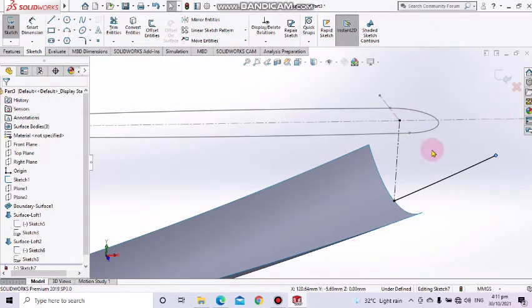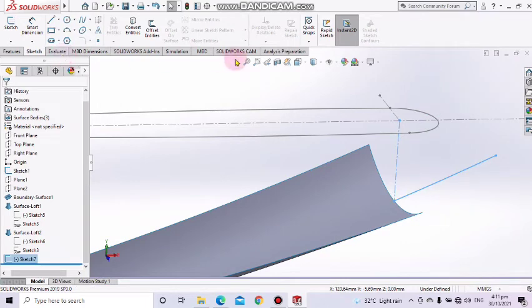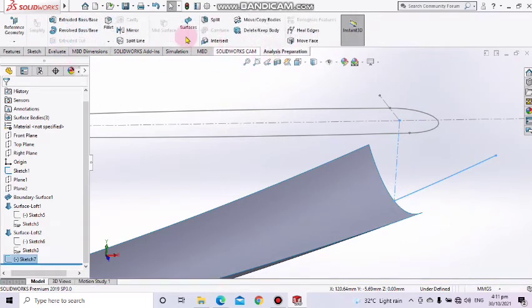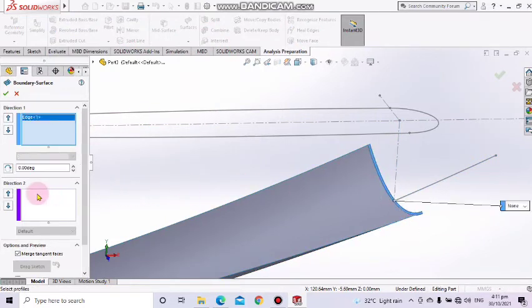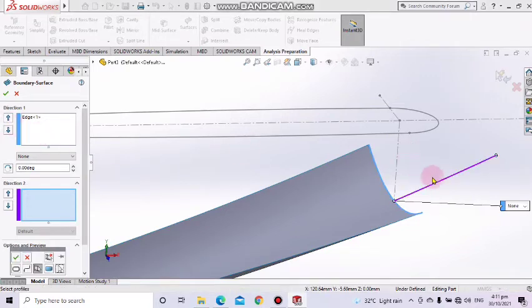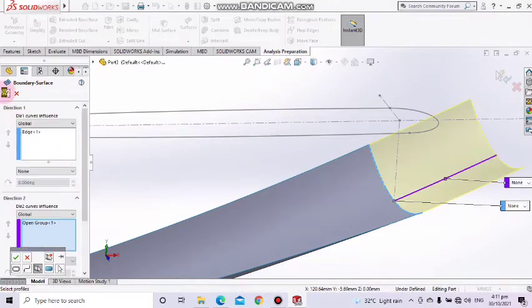So now let's click exit, then let's go to analysis preparation, surfaces, boundary surface. Let's click this part, then this part, let's click this line, then check.